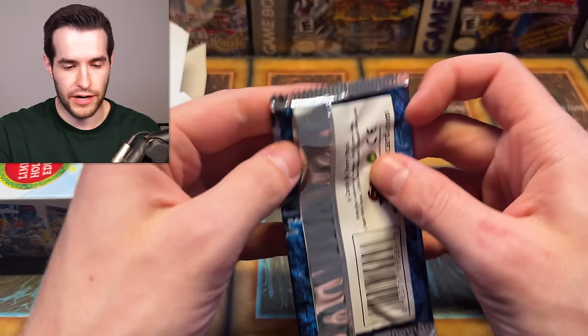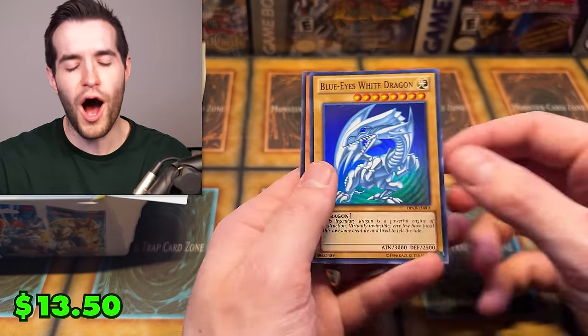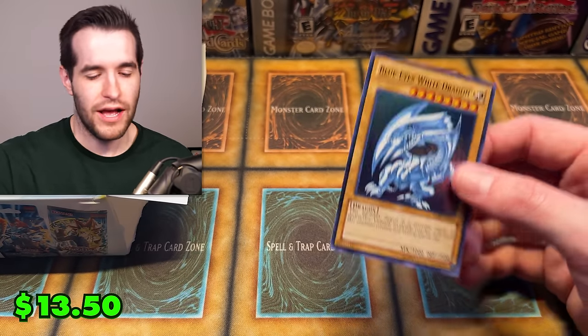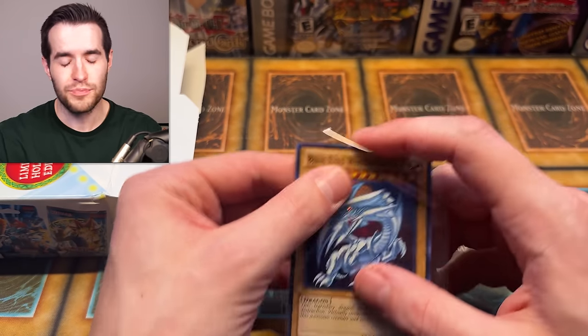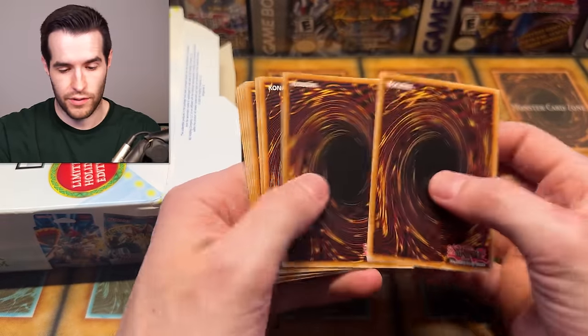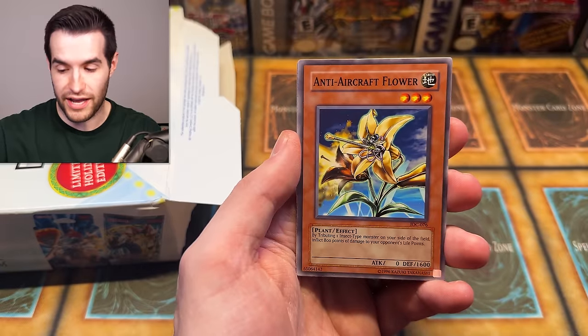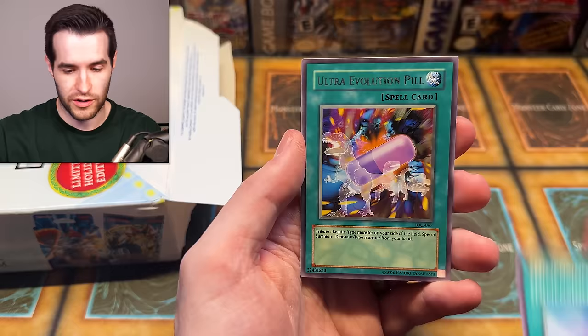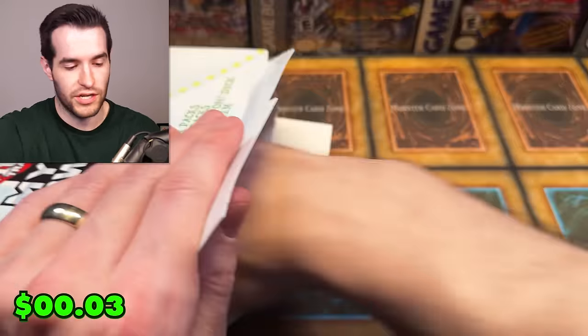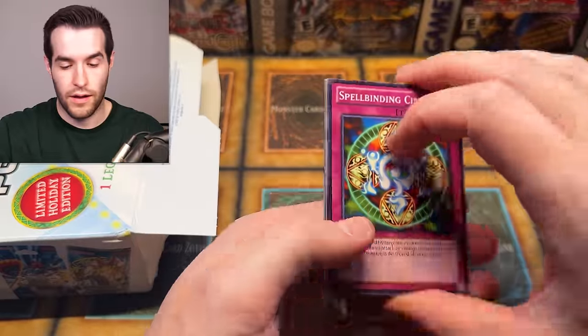Nightmare Griffin might have gotten banned but it's a Link 4 so it's a lot bigger. Duelist Pack Kaiba - Ring of Destruction, and Blue Eyes White Dragon super rare! I forgot there was a super in here - such a clean card. PSA 10 first edition was a ridiculous price like $800. IOC 2017 reprint. Sacred Crane, Field of Pain, Molten Zombie, DNA Transplant, Giga Gaga Gigo. Last pack is always Yugi - what an anticlimactic last pack. No ultras out of Kaiba, no ultis.